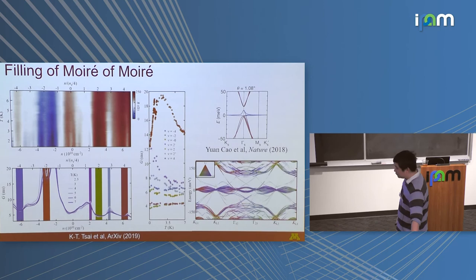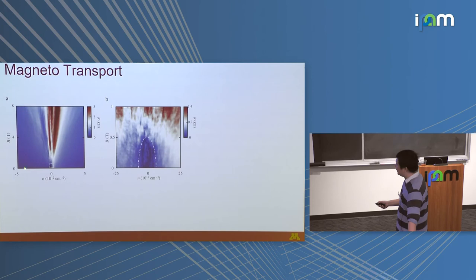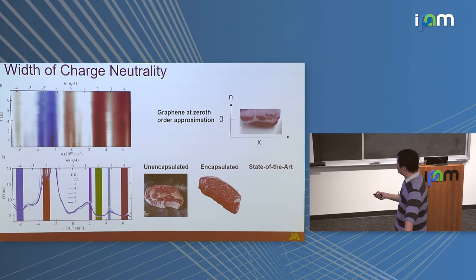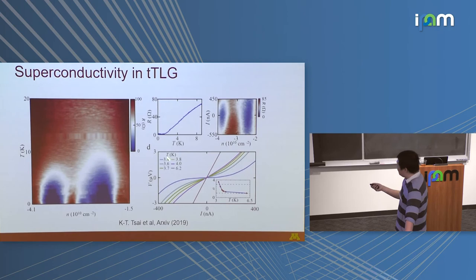But should you not also have some electronic structure feature at full filling, where you'd be commensurate with 3.1? Yeah, that would be at a very big density. We're not sure. Experiment at 2.2? We have done all kinds of angles. Do you actually see the main moiré, or the smaller one? We have other samples. There are some samples where we only see the moiré of layer 1 and layer 2. We have a bunch of samples, like 20, but the reason why we're reporting only this sample is that it's the only one that reaches zero resistance, whether it's superconductivity or not, only at 3 degrees. That's why this is the most interesting sample for us.